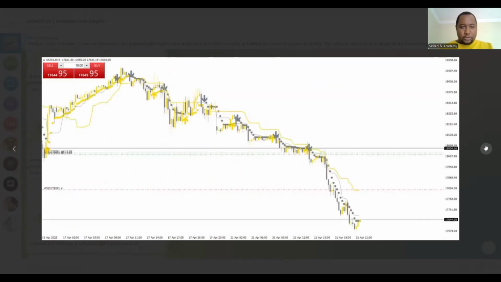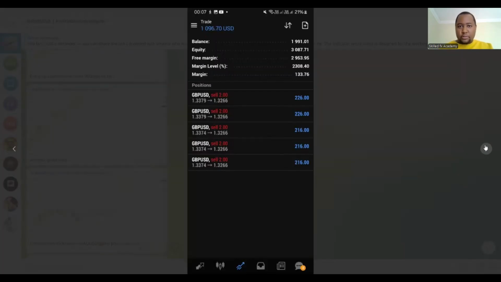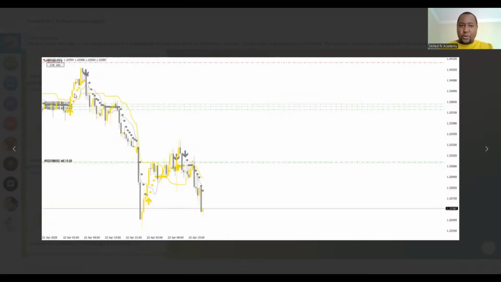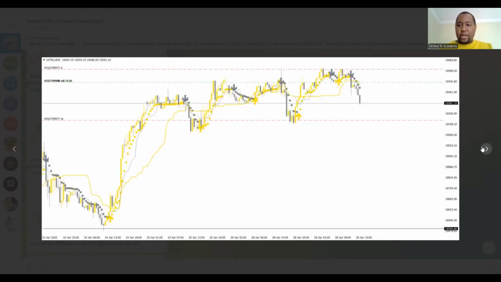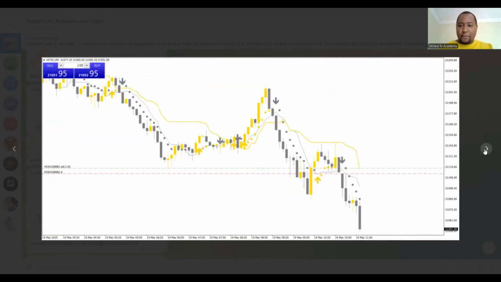This was on Nasdaq again, and pound. This was an account that was growing over here, and I made 2,000, actually 3,000, on that account. This was another trade. I was going a little bit reckless trading here, which I wouldn't advise you to do. But another trade on Nasdaq over here, again with the same confirmation that I was talking about. Another Nasdaq trade. So this is where I send some of my results.